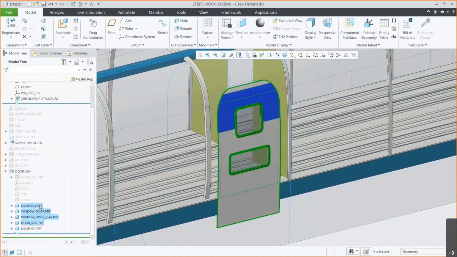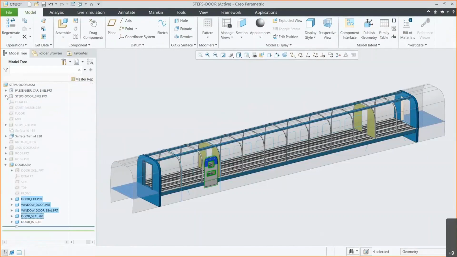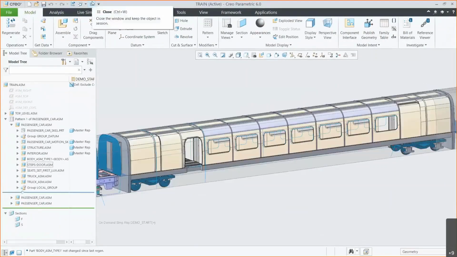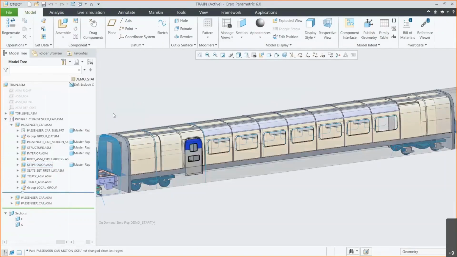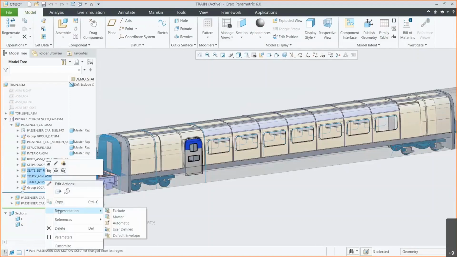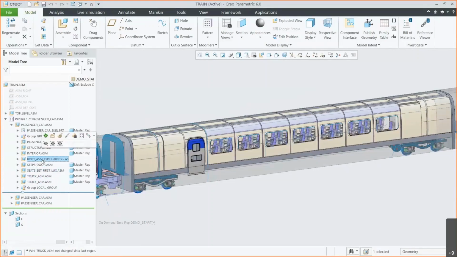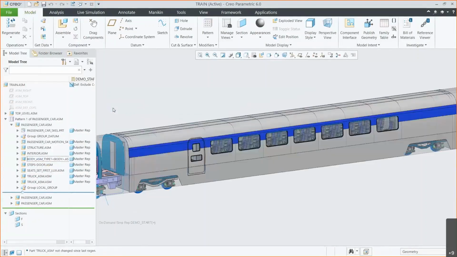So we can visualize all of that, right? There's a little bit more going on than that simplified rep showed us. So we can make sure we're in that master copy. If we want to get rid of everything that's not the skeleton model, we can see what we have left. And then again, let's look at everything we have in our train so far. So let's update everything to that master copy. So we have seats inside. And now let's look at how this works to make a change.